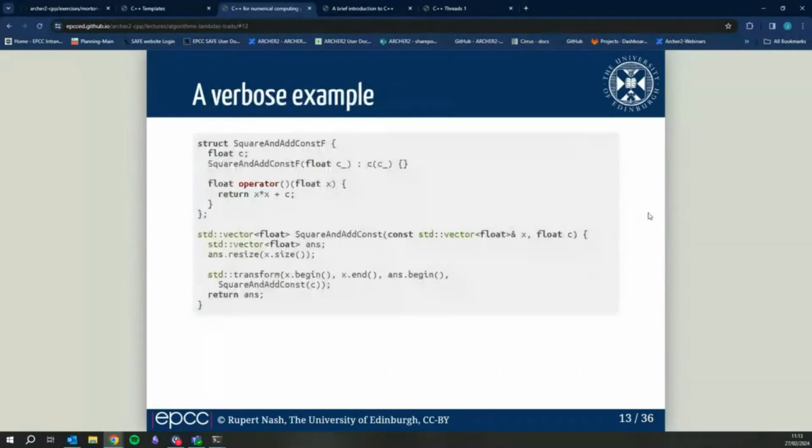So a verbose example of this: I could have a structure that squares and adds a constant float to a value.